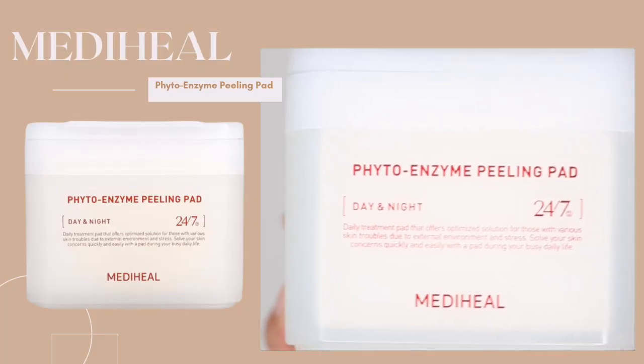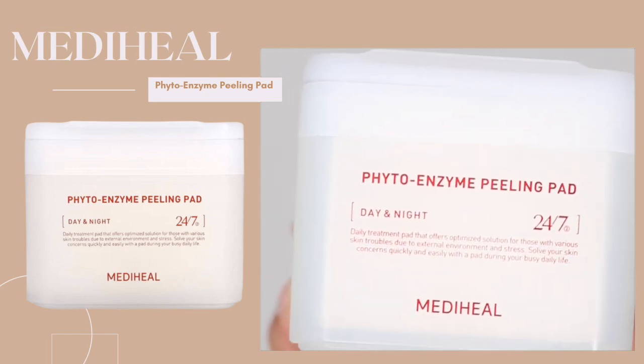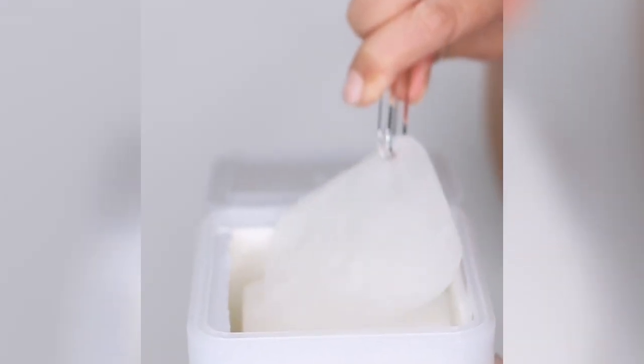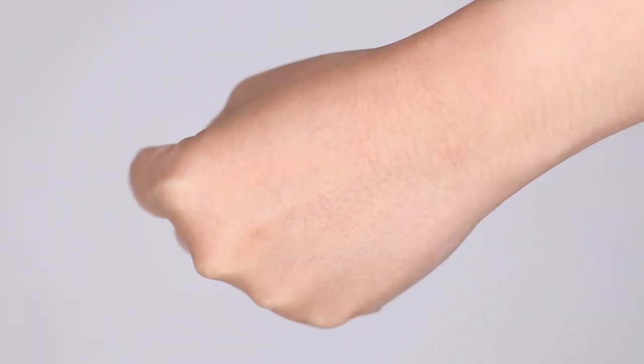Now, if you have very textured skin and you want to smooth it out, you have to get your hands on these MEDIHEAL Phyto-Enzyme pads. This pad is starting to get more popular than the MEDIHEAL blemish pad, which is my favorite, so I kind of saved the best for last. So this pad exfoliates and resurfaces the skin and lifts away dead skin cells for soft, smooth skin.